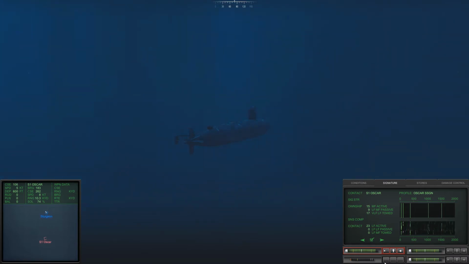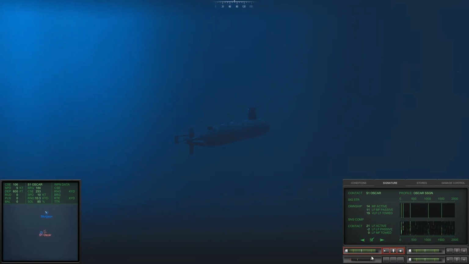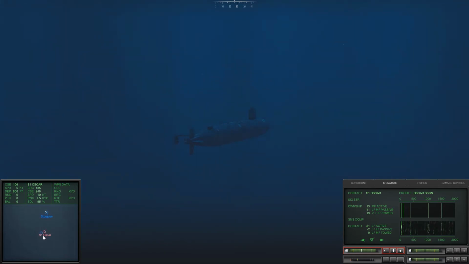I'm not sure how much noise launching a MOSS makes. Like, I could launch something this way and then he suddenly hears something coming by that he might potentially interpret as a torpedo, but I think it's mostly against aircraft and helicopters. We almost have our vision on him.